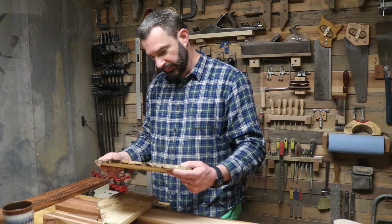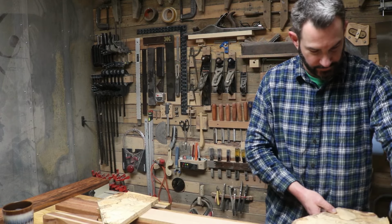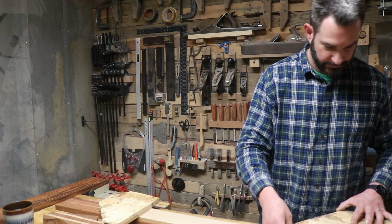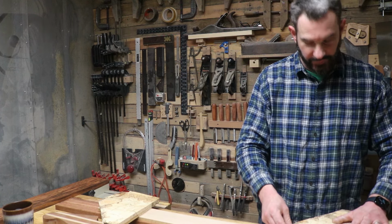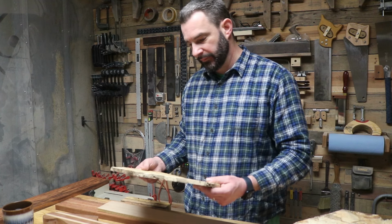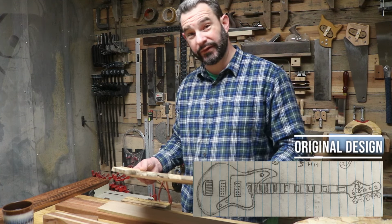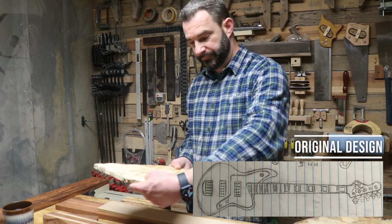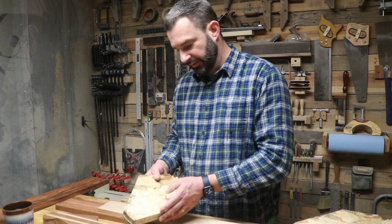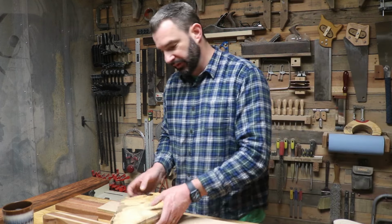I still have to figure out the pick guard shape, because right now this doesn't really work. My preferred shape for the pick guard does not fit within these book matches. So I would have to put all four of these together in kind of like a plus sign pattern, which I just don't know if I want to do. And I'm still not confident that these are going to be stable enough.